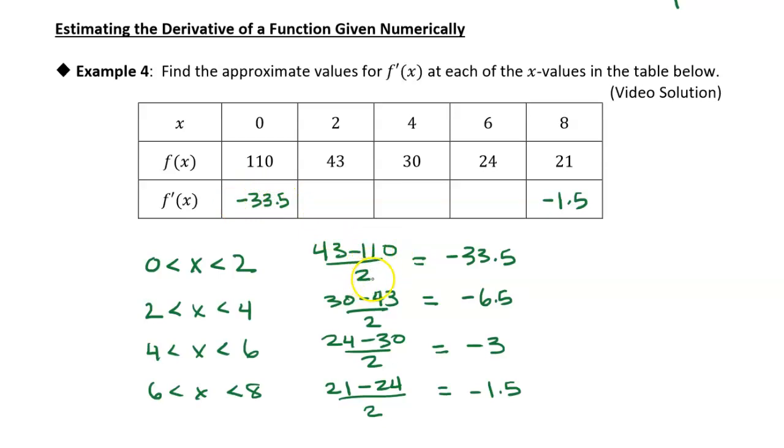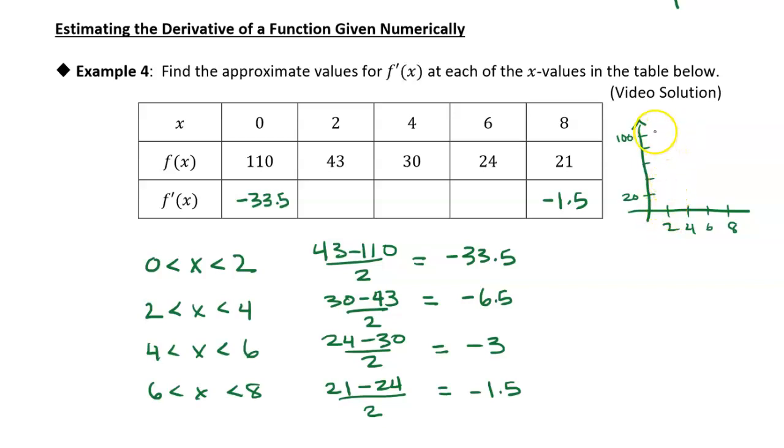Now, for the other points, let's sketch what this function looks like. If I were to draw a little sketch of this graph, it goes to 110, so let's do 20, 40, 60, 80, 100. Here's 100, and this is 20 down here. And let's do 2, 4, 6, 8 along the x-axis. Let's graph what this looks like so that I can show you how we can get a little better estimate for the points in between.